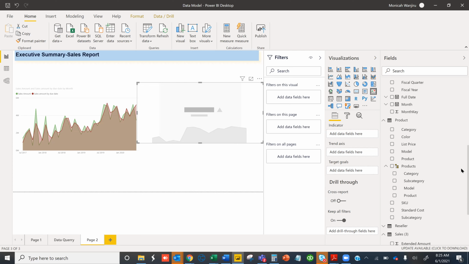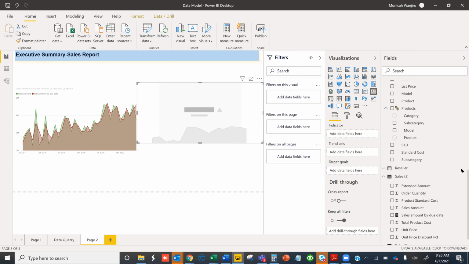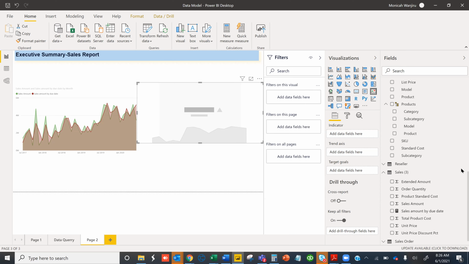So what we call a base value is a measure. For our case here it is a sum of sales amount by due date. It might be an average. It might be something like gross profit. Then the target value is also a measure, a calculation, which this is now an absolute value.